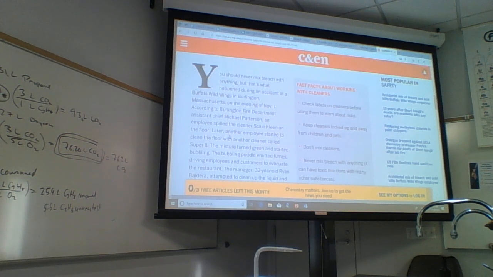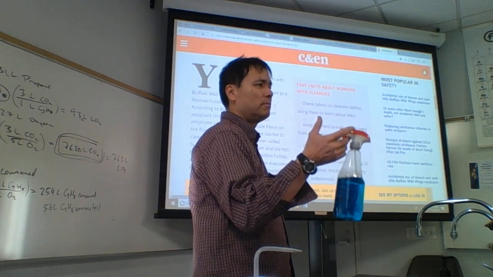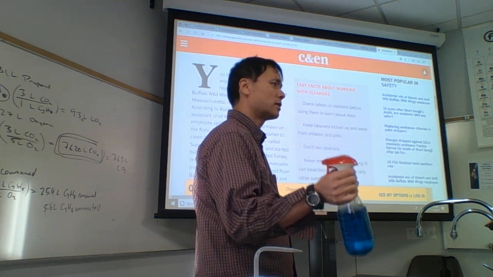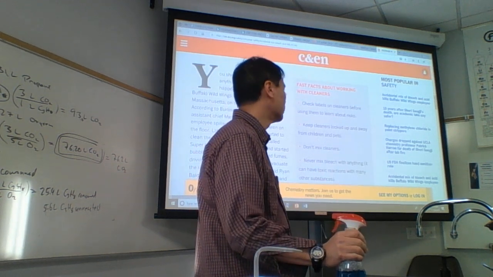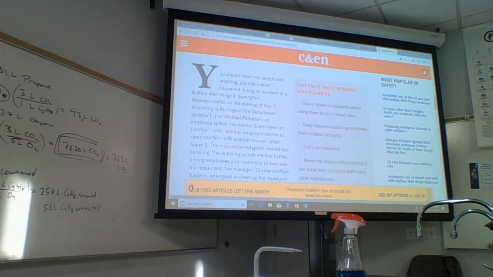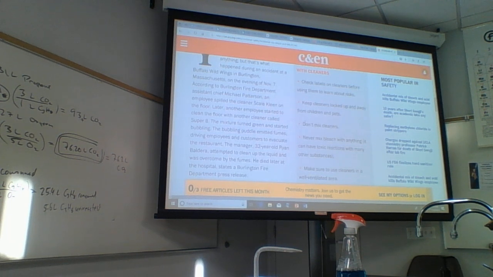But this happens. People mix bleach with ammonia. Like if you have an ammonia cleaner like this, you don't mix bleach with this. Bleach is an oxidizer, ammonia is a reducer. This is going to generate toxic gases. Yes, so Windex, and how about chloroxide like Lysol? Yeah, no good. Don't mix cleaners if you don't know what's going to happen.